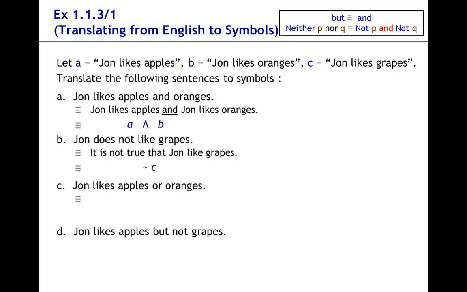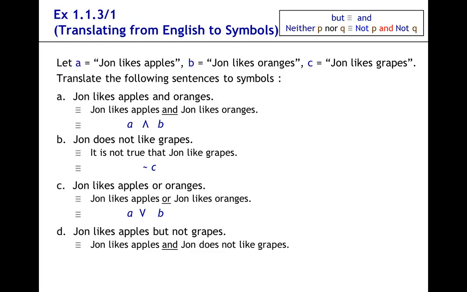That's the same as John likes apples or John likes oranges, which is equivalent to A or B. Part D says John likes apples but not grapes. Since but has the same meaning as and, we can also say John likes apples and John does not like grapes. That's equivalent to A and not C.